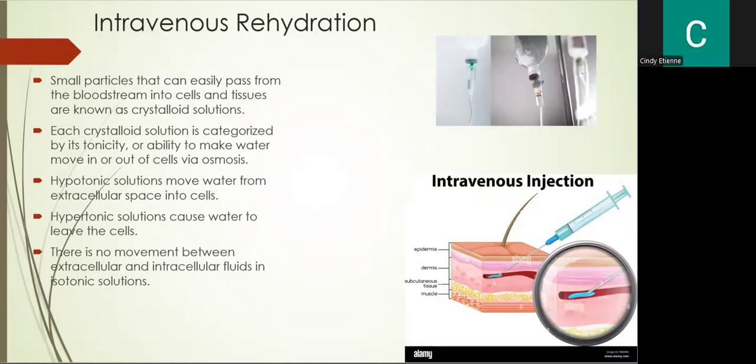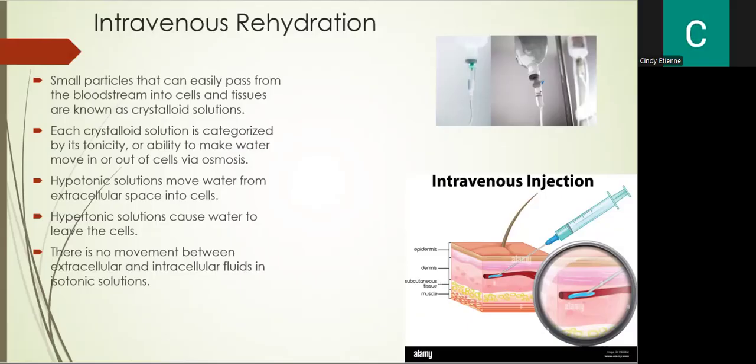So when it comes to intervening, we replace fluids when a patient cannot drink enough or has significant fluid loss. In these situations, we use IV crystalloid solutions. Crystalloids are fluids made of small particles that easily move between the bloodstream and the tissues. So we start the IV and it goes into the vessel, not into the interstitial spaces, but right into the intravascular space to kind of mimic plasma, right?